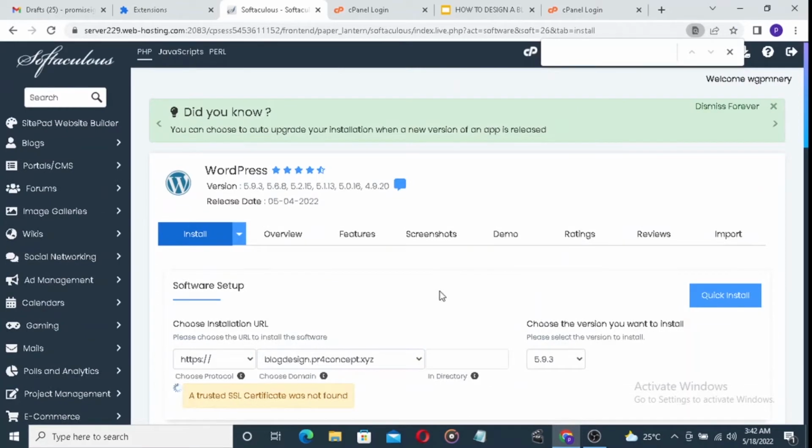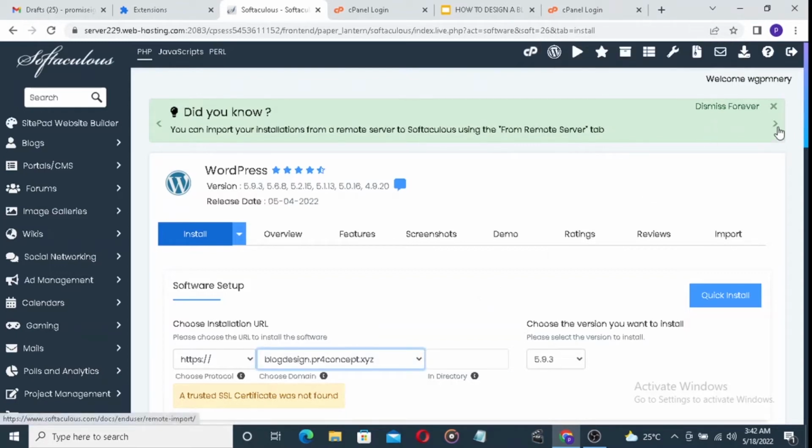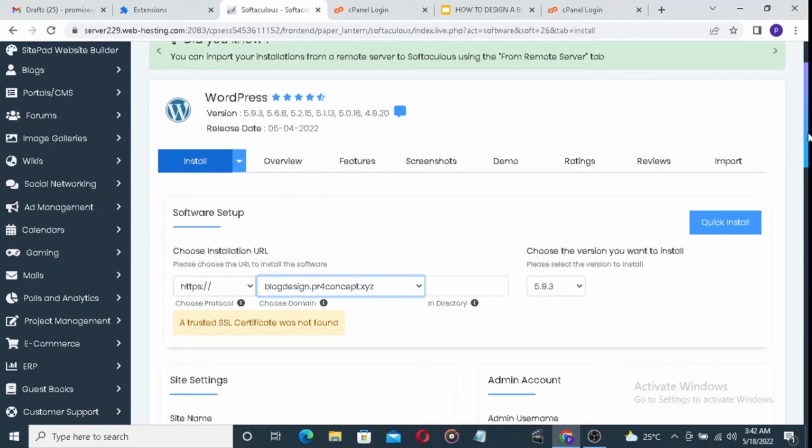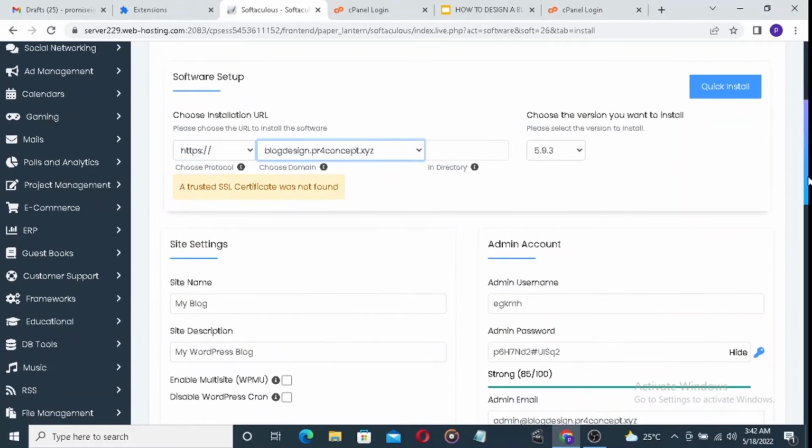In my own case, I created a subdomain, but yours is not going to be a subdomain, because I already purchased a domain name and a hosting package. That's why I'm creating a subdomain. So what you have to do, click on this one and okay, let's go down.